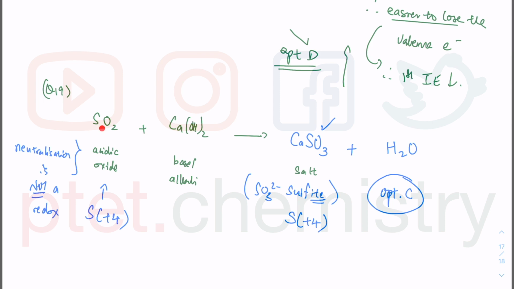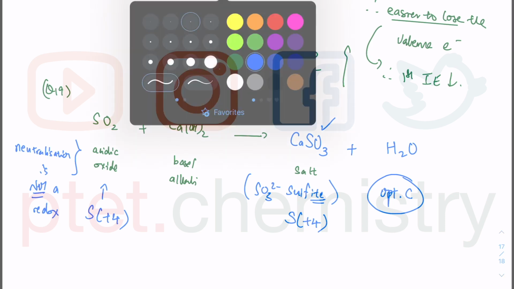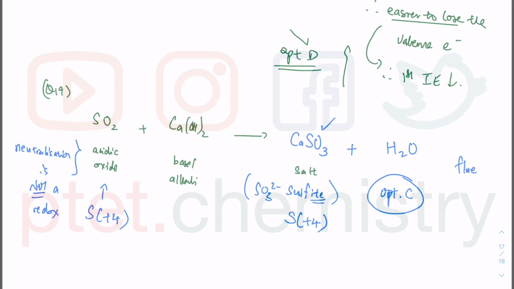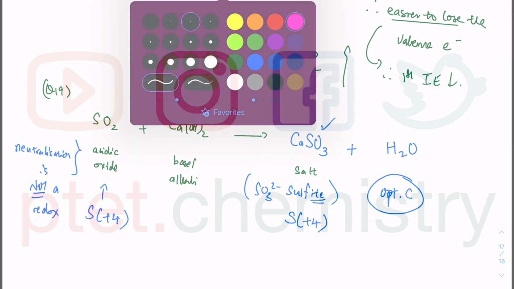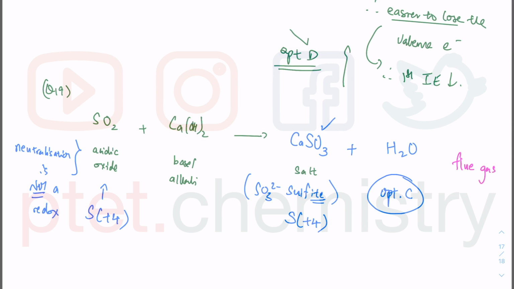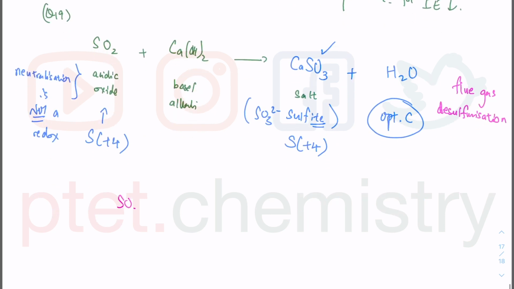You can be thinking about this as flue gas desulphurization. This was covered previously in the O-level, GCSE or IGCSE syllabus under environmental chemistry. You want to remove SO2 as a gas, so you react it with this basic oxide. You can even use calcium oxide if I'm not mistaken. SO2 plus calcium oxide will give you CaSO3. This is a solid, and it is easy to remove because when it is a solid you can just filter it off.